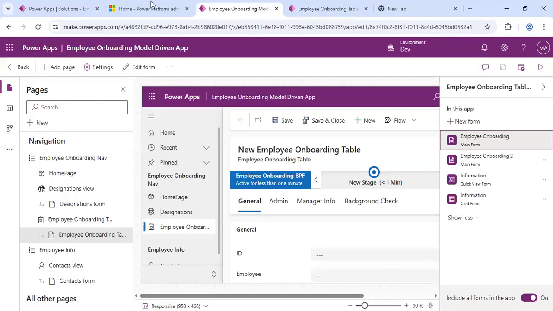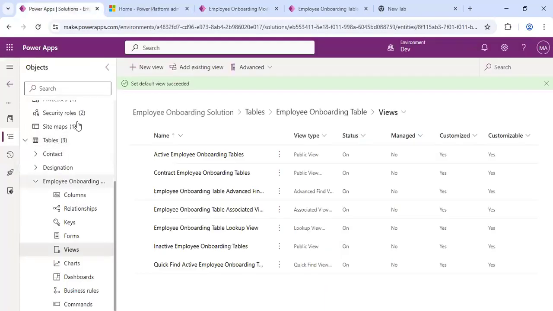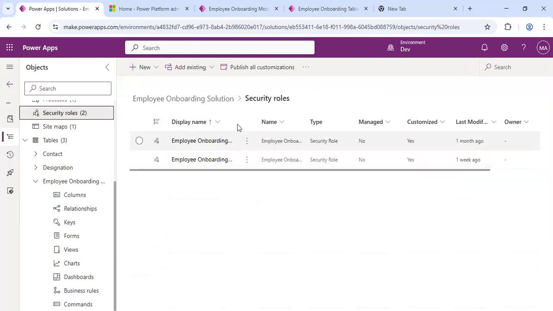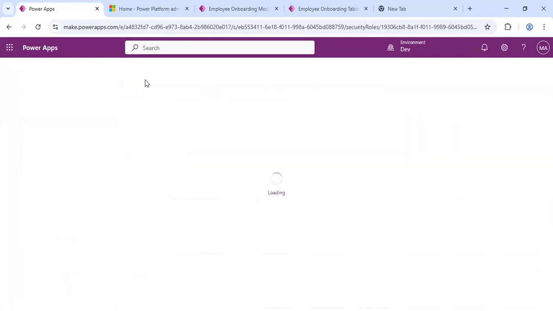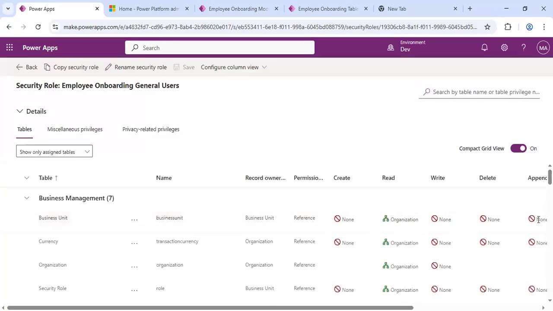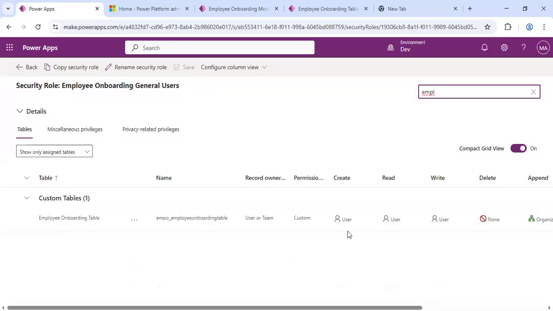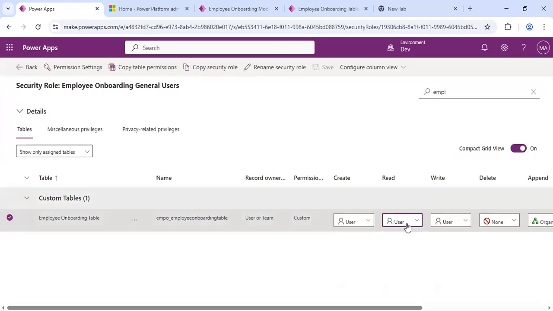Let me open our security role, general users. See, I have given user-level read permission.